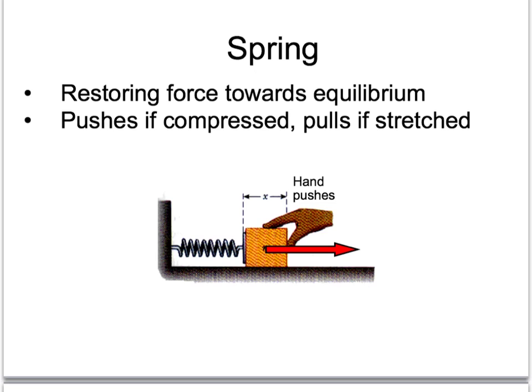There are spring forces. So whenever you compress a spring, which means squish it, or if you stretch a spring, which means pull it out, the spring wants to go back the way it was. So in this example, we have a hand that's pushing the spring in, and then the spring is pushing back out. So that would be the spring force, the thing trying to get the spring back to the way it started. So the spring always wants to return to the way it started.